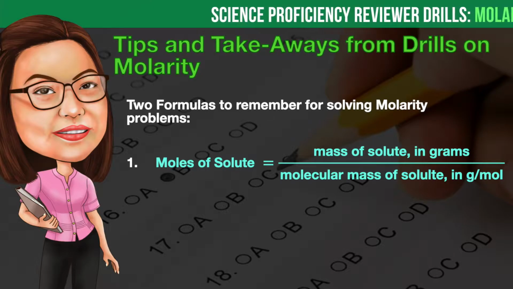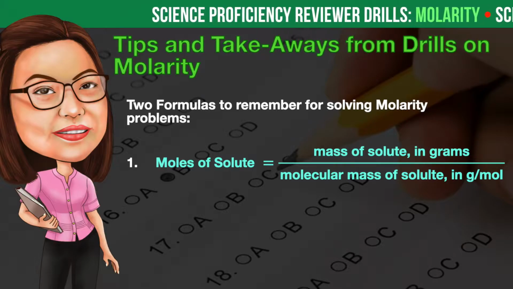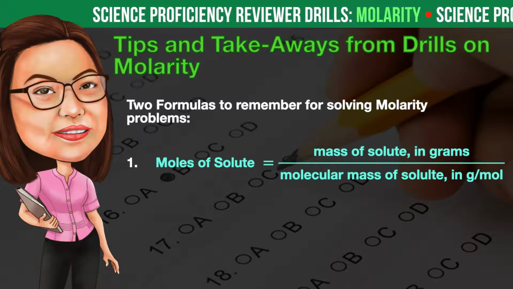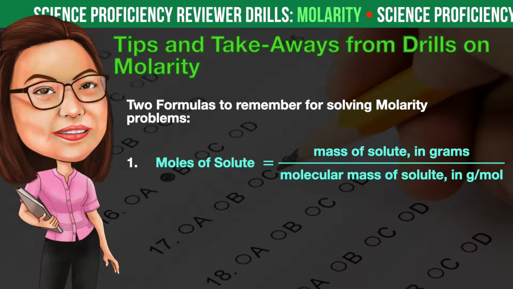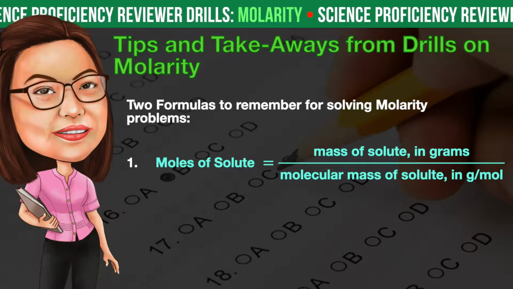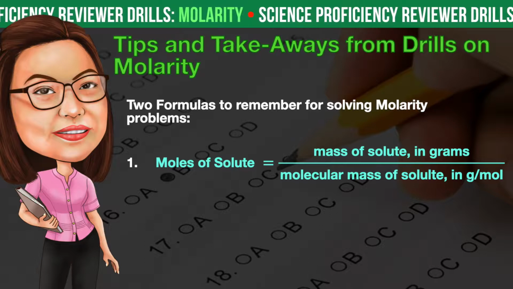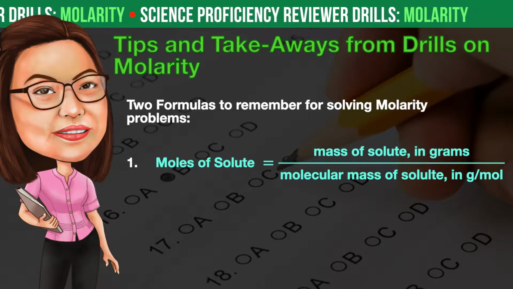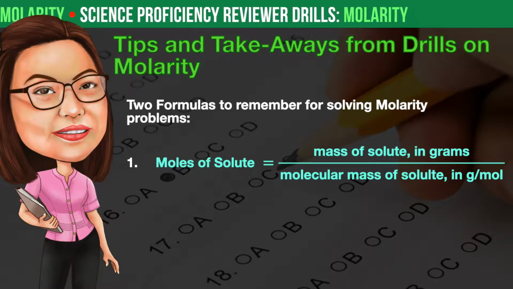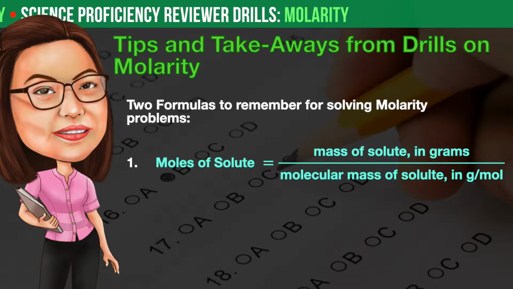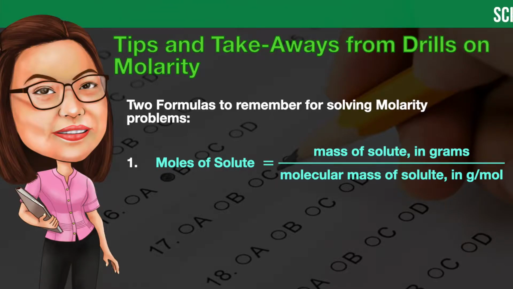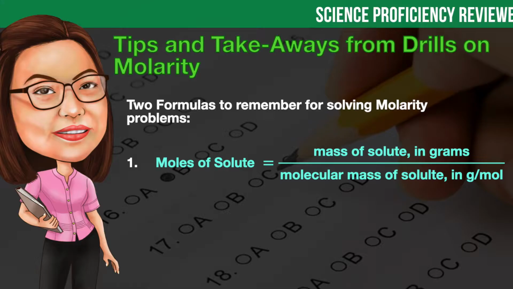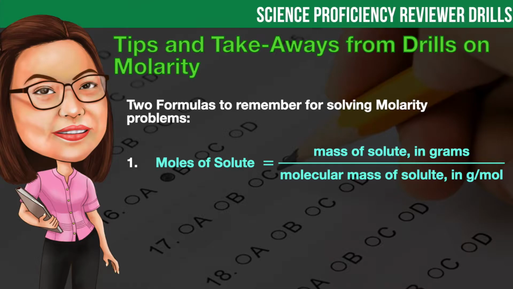This is usually the most difficult and challenging part of solving molarity problems, because oftentimes test makers assume, or expect, that you know, first, the chemical composition of certain common compounds such as sodium chloride, methane, calcium nitrate, sodium hydroxide, ammonia, etc. And second, the molecular mass of the elements involved in these common compounds. At the very least, you should know the molecular masses of hydrogen, oxygen, nitrogen, sodium chloride, potassium, phosphorus, and a few other elements, if you hope to be able to solve molarity problems.